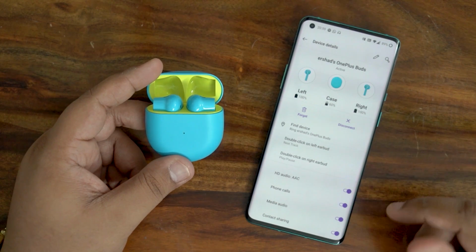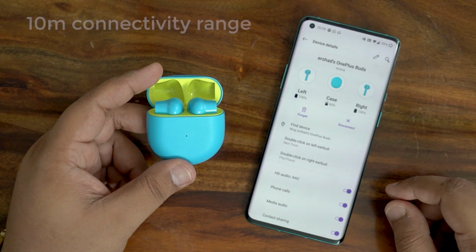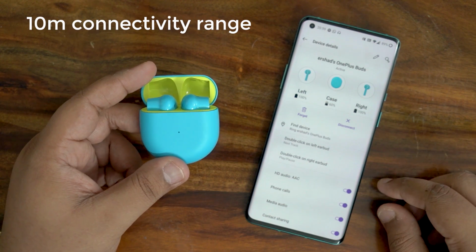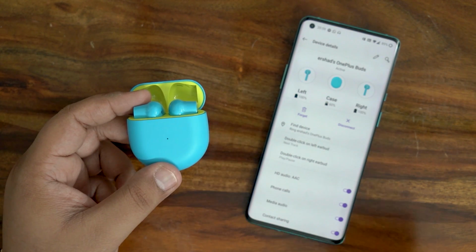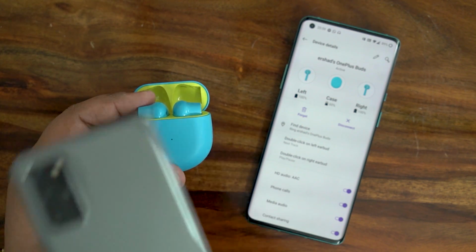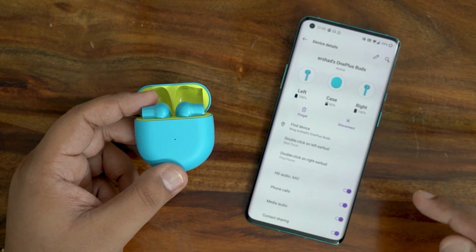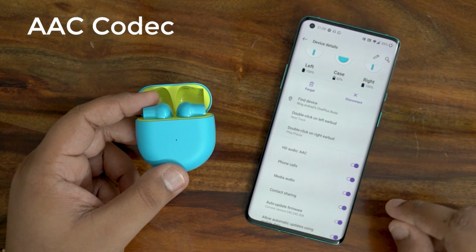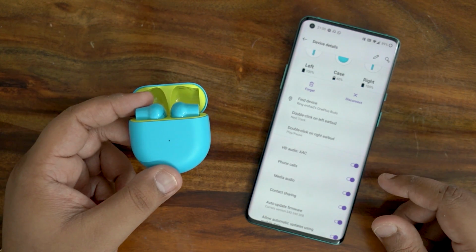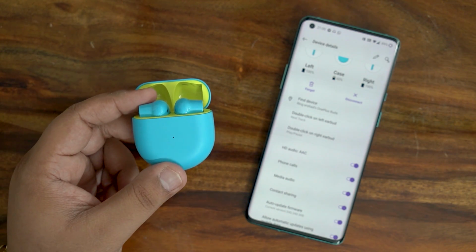The OnePlus Buds uses Bluetooth 5.0 to connect to smart devices and has a connectivity range of 10 meters, which is standard for most Bluetooth products. But I did notice that the Buds had a more stable connection with my OnePlus 8 Pro, compared to the Samsung Galaxy S20 Plus. As for the codec support, you get support for AAC, which you can see here, and I'd have ideally liked aptX, but then again, I've heard Bluetooth audio products with exceptional sound quality only on SBC codec, so this becomes a moot point.